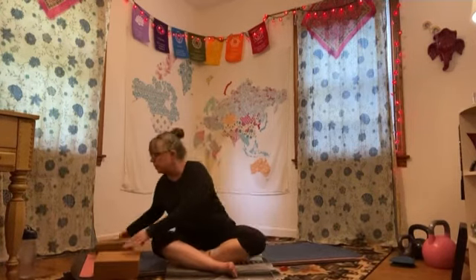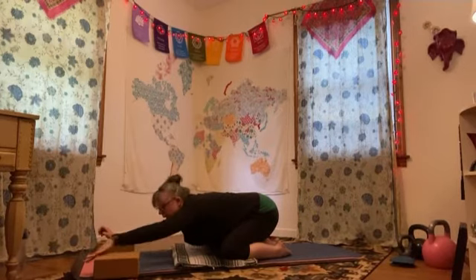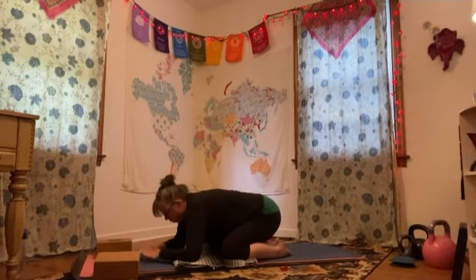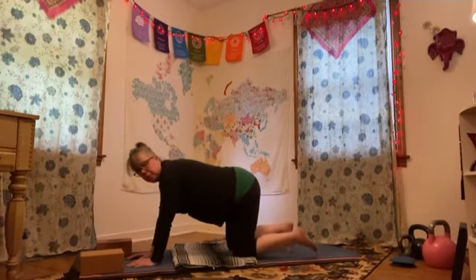Take your time and bring yourself around onto your hands and knees. Make sure you're taking care of yourself — have a drink if needed. Press yourself back into child's pose. Your breath and your awareness stay in your middle body. Inhaling and exhaling. If it feels good to have your arms on blocks, do that — otherwise they're reaching forward, or you can stack your hands and make a little pillow for your forehead. Walk your knees as wide apart as feels good so your body has some place to come down in between for a nice massage. After a few breaths, pick yourself up into your table — hands right underneath your shoulders, knees right underneath your hips.